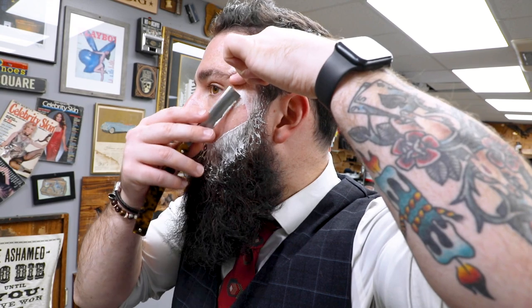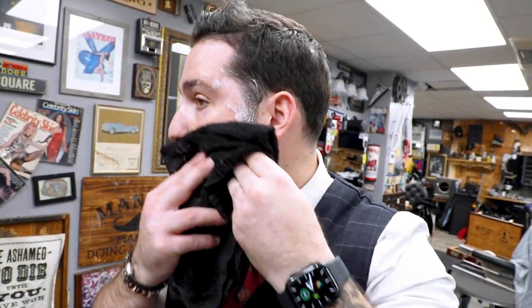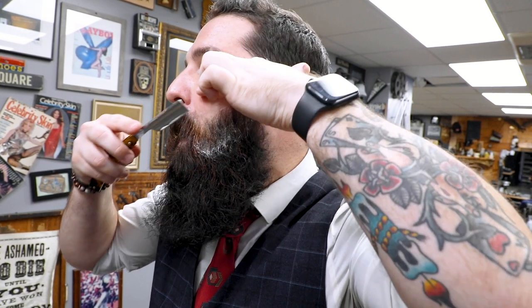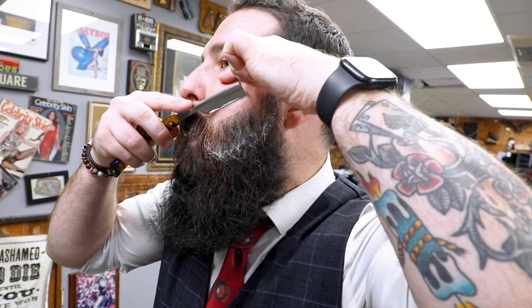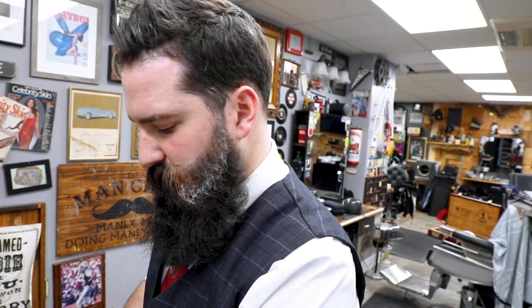A little too high still. You don't need to put too much pressure on it at all. Again, let the blade do all its work. Coming back here, I'm looking at how symmetrical it is.